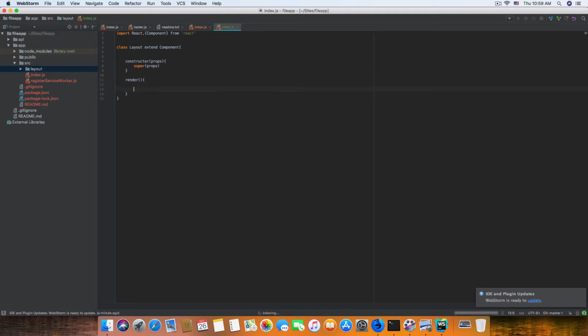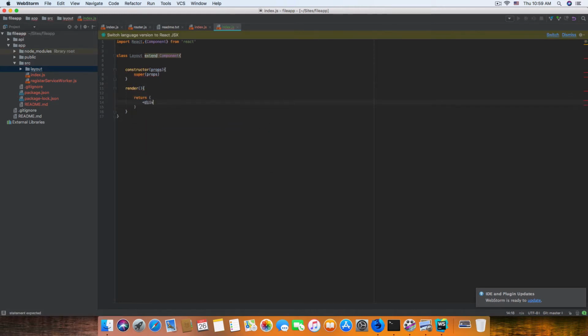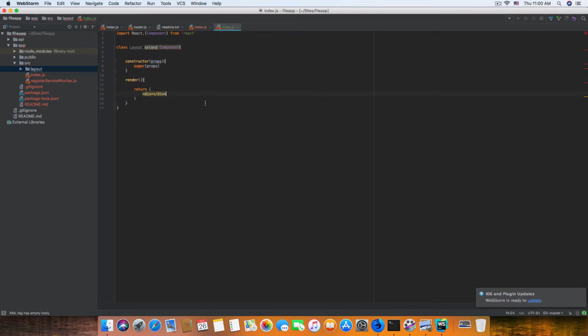Very basically, return a div with className app-layout and hello world, and close that.